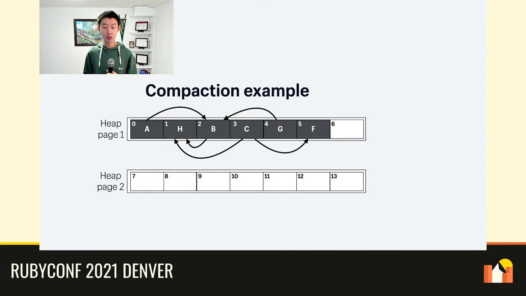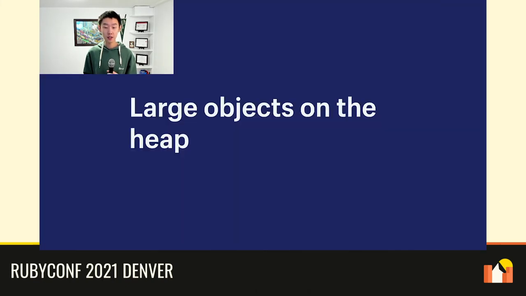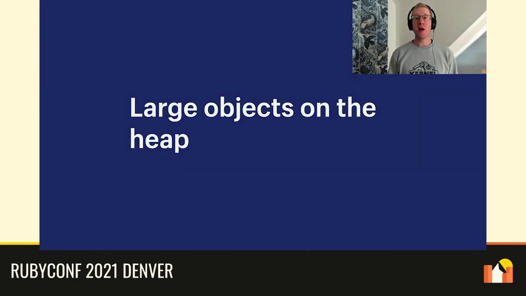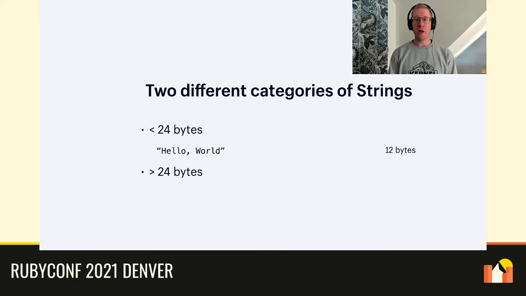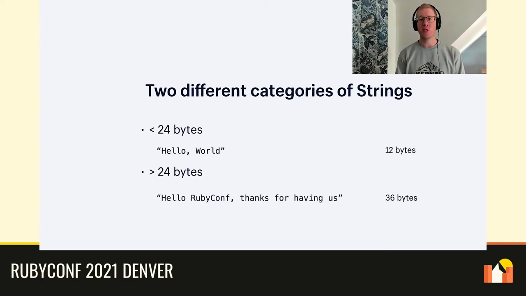So that's how the garbage collector works. But throughout this talk we've been referring to slots as always being a fixed size, and Matt's going to talk about how we handle the case where an object needs to store additional data. Ruby objects aren't always a fixed size. There are two scenarios to consider: when the object fits in the 24 bytes at the end of an R-value, and when they don't. We'll look at two strings — 'hello world', which is 12 bytes, and 'hello RubyConf, thanks for having us', which is 36 bytes.